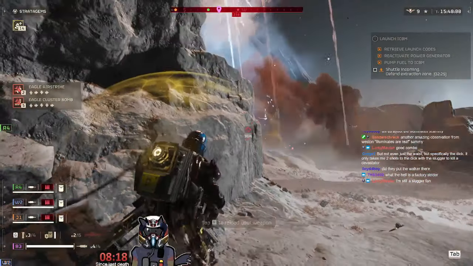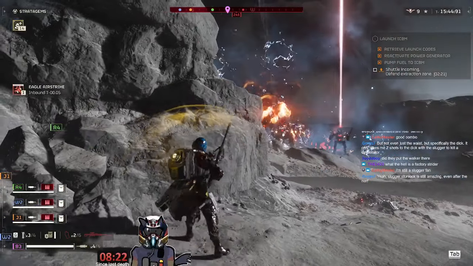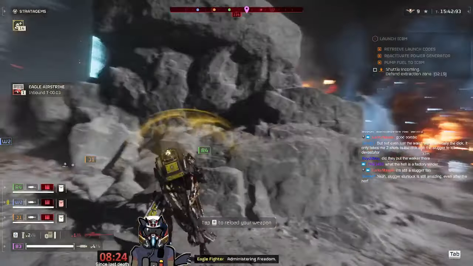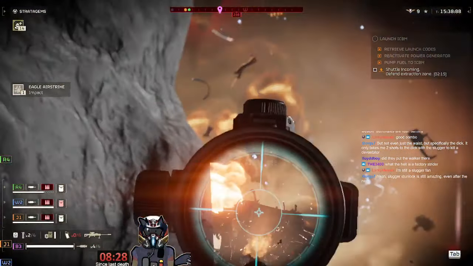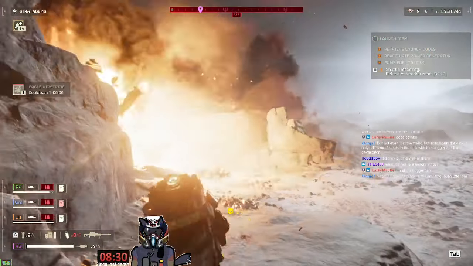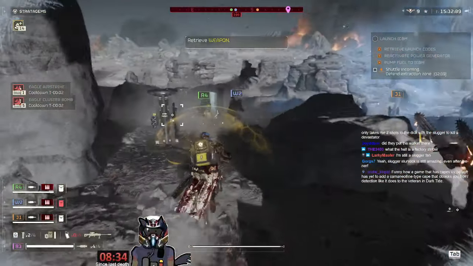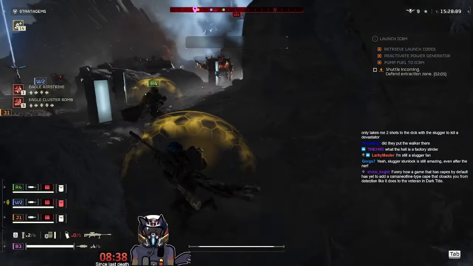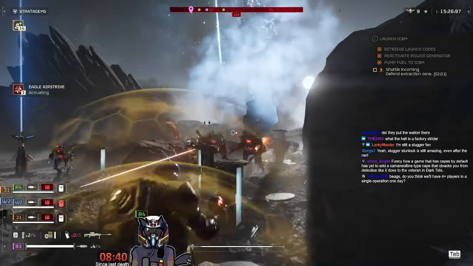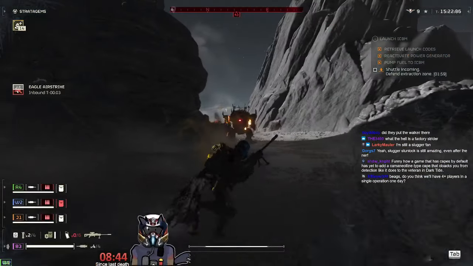Requesting air support! God, right on our heads! Tank over here, tank on the west. Back up the border, guys. Back up. Sending in an eagle. Airstriking, back up, back up. Airstrike. Rear, rear.